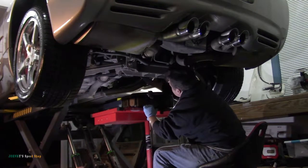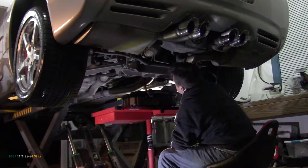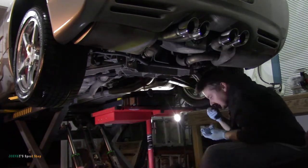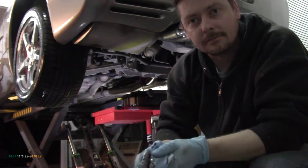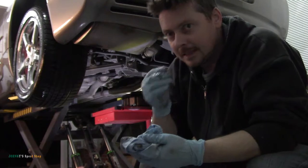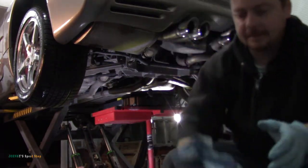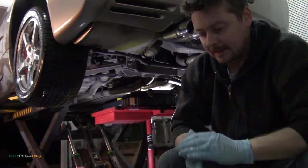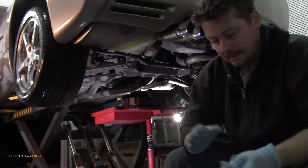Try not to let this get you. So the trans oil looks pretty good. It does smell a little burnt though. So I'm not sure, I don't have any history on this, so nobody knows when the last time it was changed, so it's a good peace of mind. Just do it. Just change it.